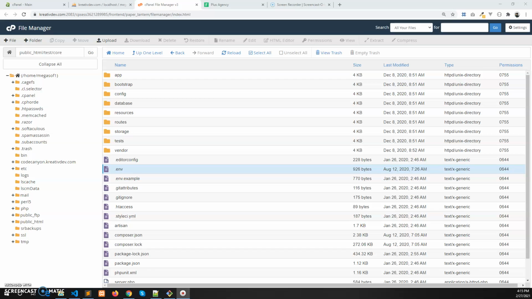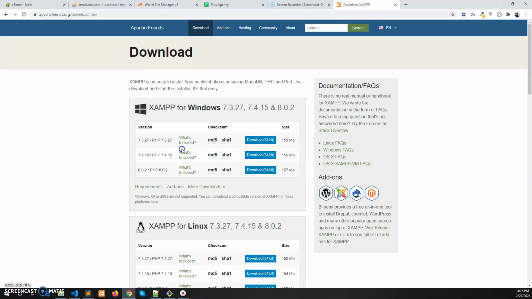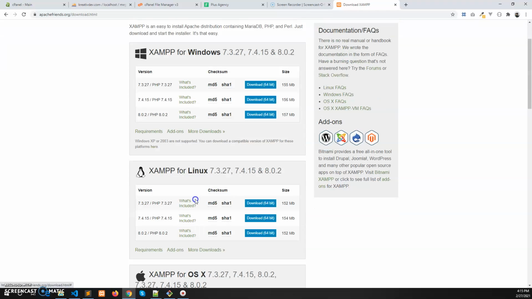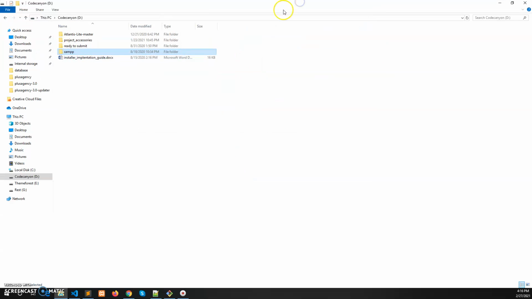First of all, let me introduce you to XAMPP. This is the software we'll need to install on localhost. If you search for XAMPP and go to download, just download it according to your OS, whether Windows, Linux or OS X. Then you will find a XAMPP folder in your C drive after installation. But I have specified the folder name. I specified D drive during the installation, that's why my XAMPP folder is in D drive. In your case, if you didn't specify that, just go next during installation. You will find it in C drive.